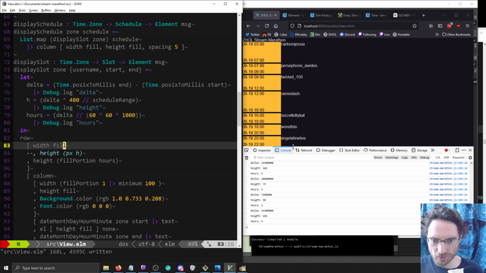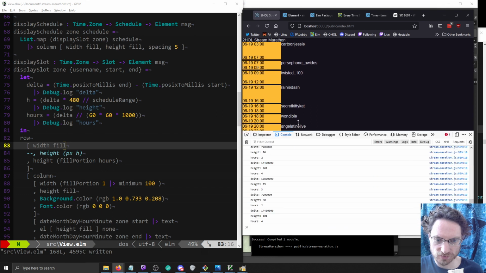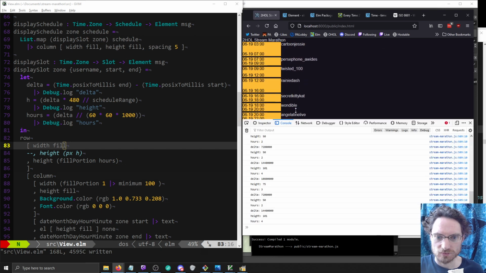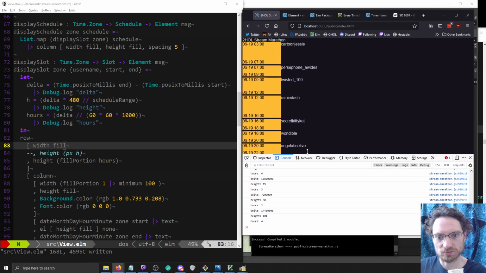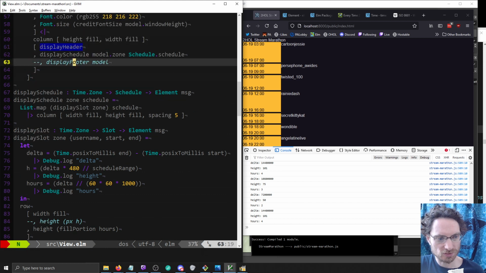And I think that we'll actually have a limit here of the text. Now, what we can do is set a minimum height on this.